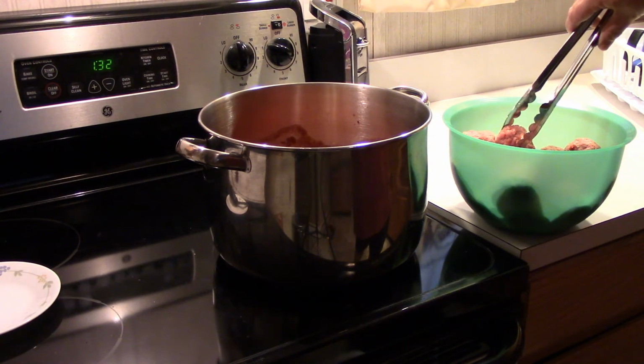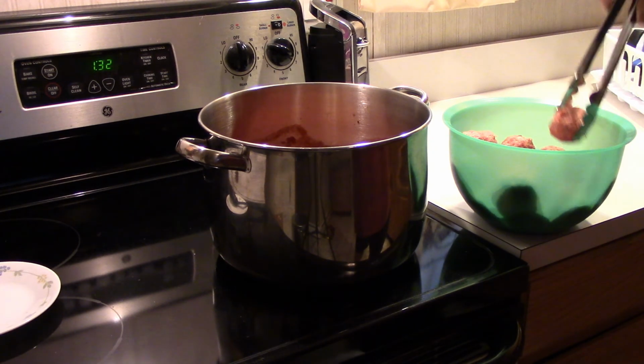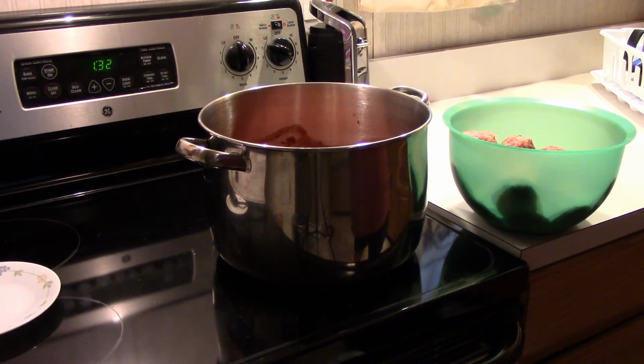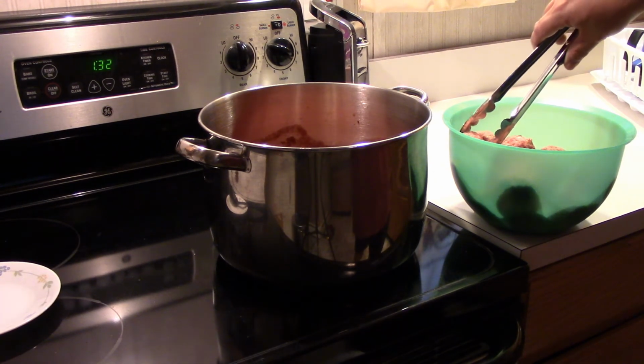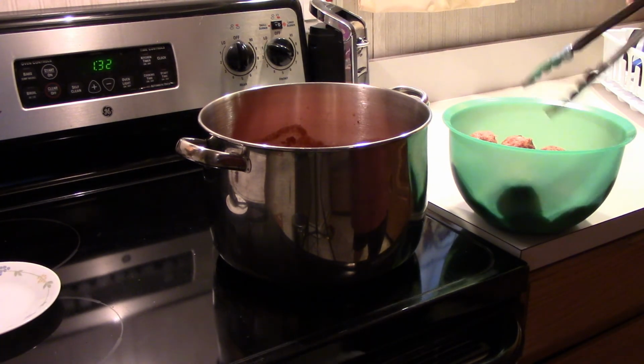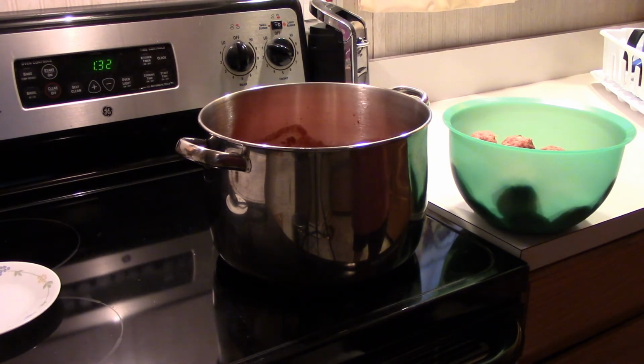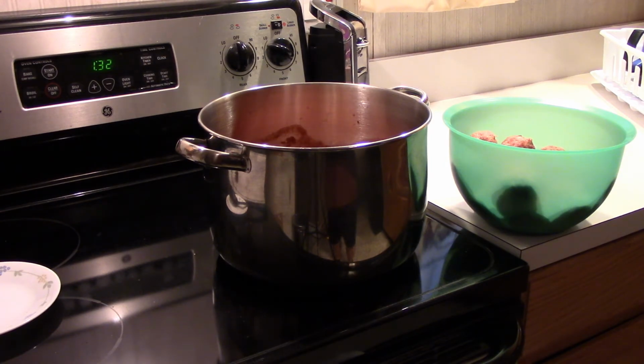All right, and what'll happen is I got 80-20 ground beef, so it might give off a little bit of grease or fat on the top of the sauce, but I always skim that off obviously before I serve the sauce. Okay, all right, so then I will catch everybody later once this is all nice and cooked and the pasta's done, and I'll plate it up and show you what it looks like.